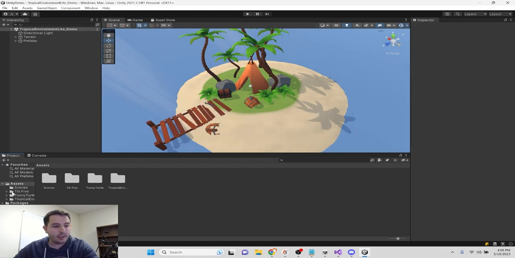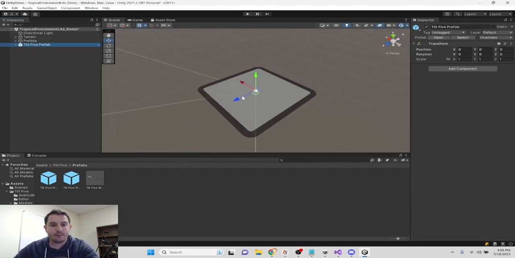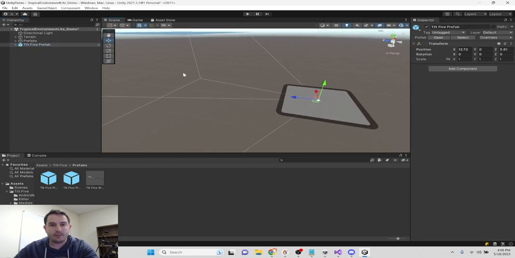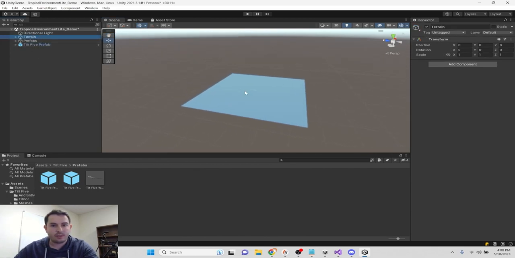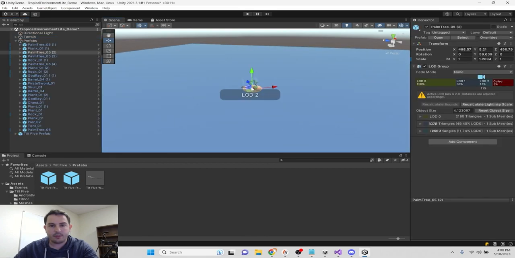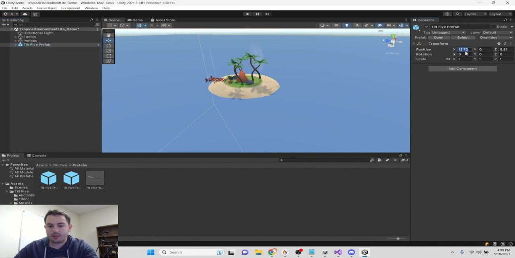We provide a large number of useful scripts that make the Tilt 5 work, but the most important thing you're going to need today is going to be this Tilt 5 prefab located in the prefabs folder. As soon as you drop that in the scene, looks like it's a little far off. Let's move that to, let's see, where's my terrain at? 500, 500. Move this to like 500, 500. All right, that's got it pretty close.